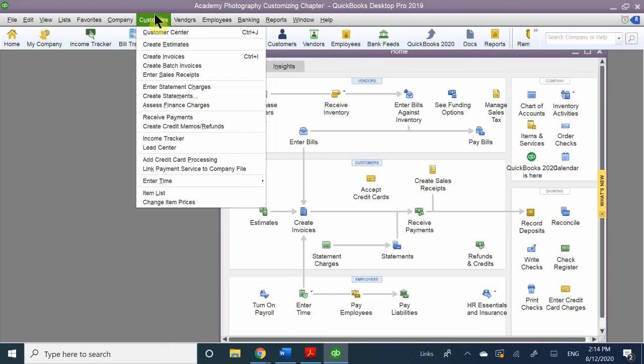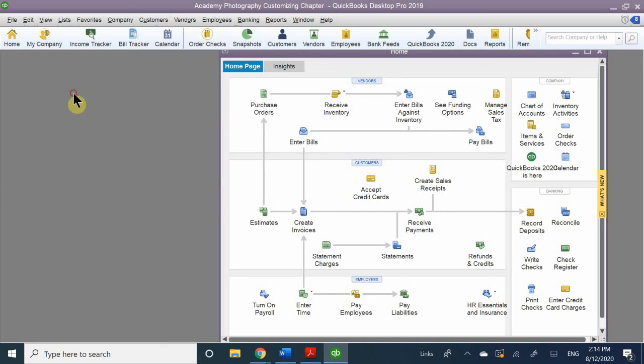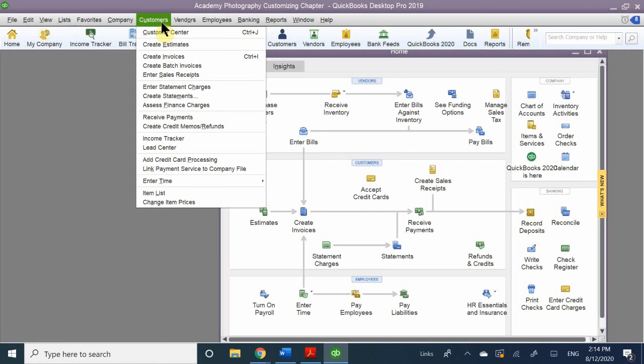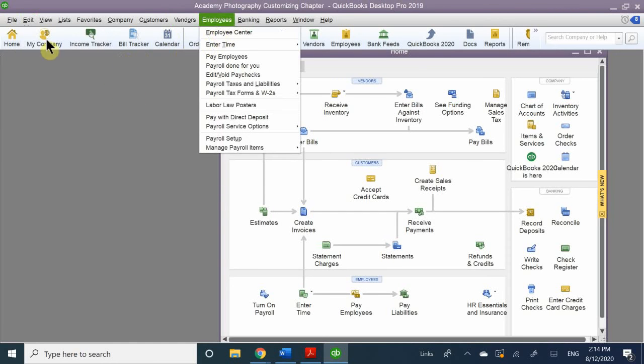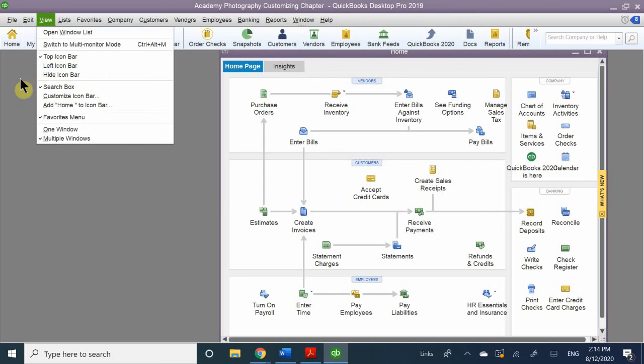If it's customers, you've already got that up there. So what's the point of having your icon bar set at the top if half of these icons can be easily accessible through the menu bar at the very top? So I mean that's my preference. That's my opinion on it.